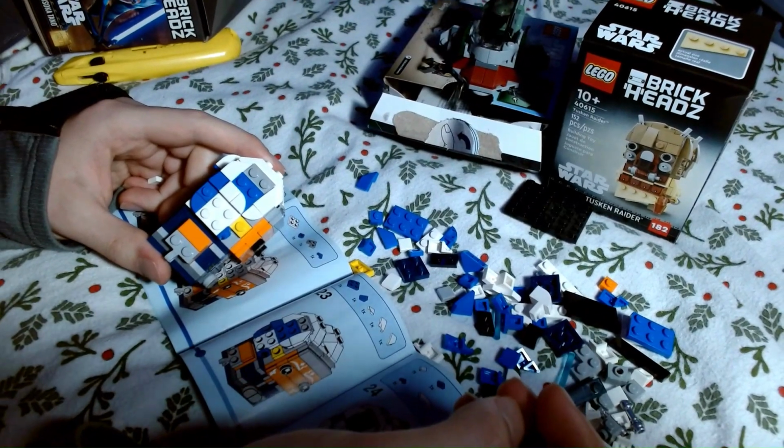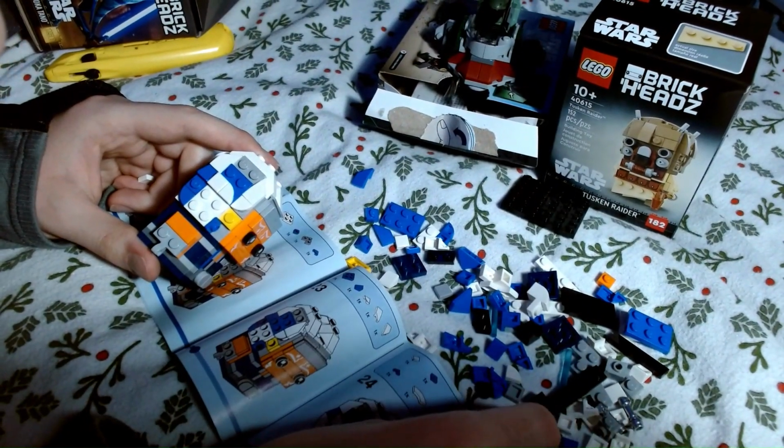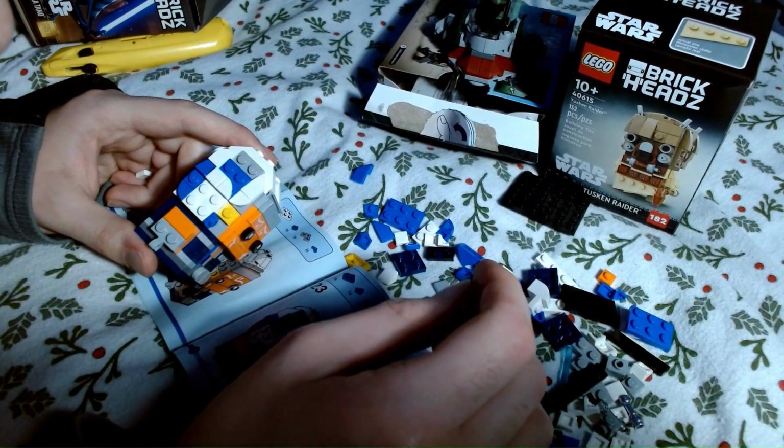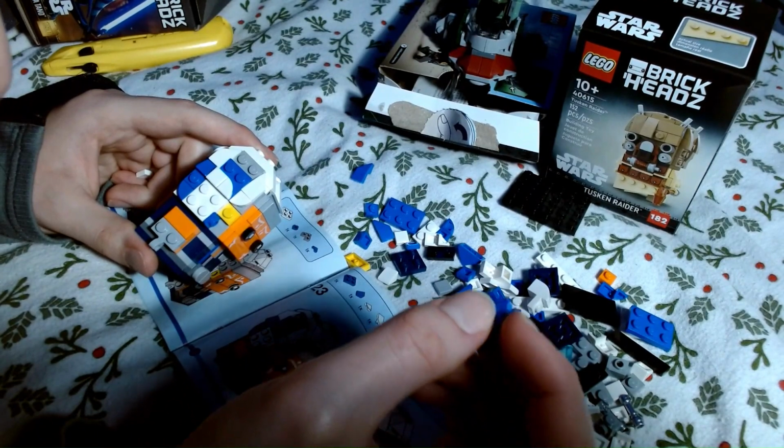Sometimes that happens when you build Legos. Sometimes all of a sudden you're like, wait, this doesn't seem right. Oh, yes. Because I'm being stupid.